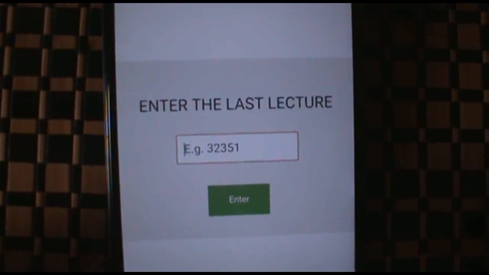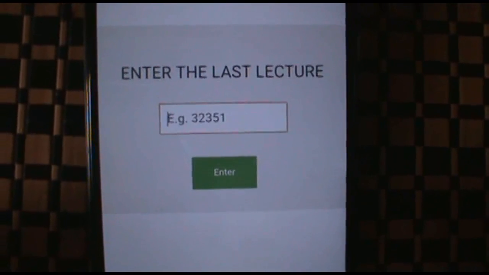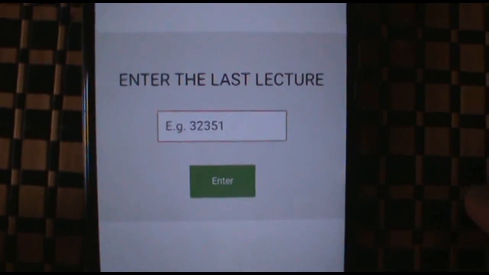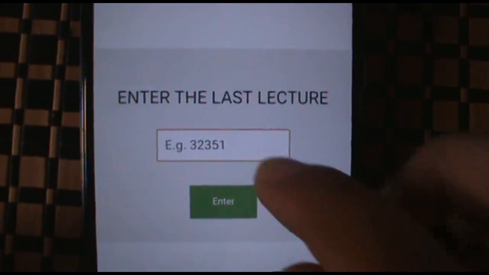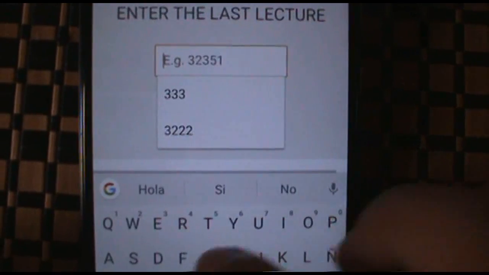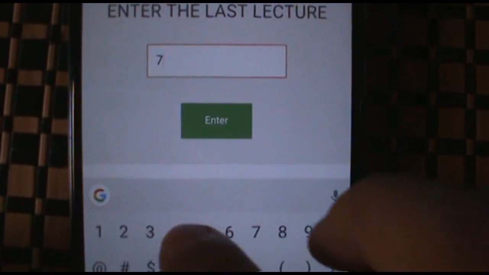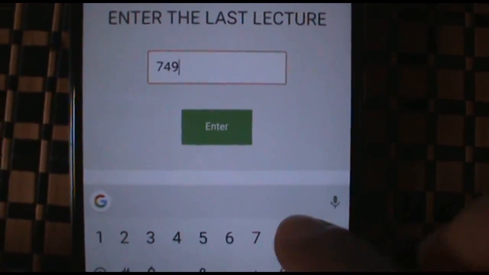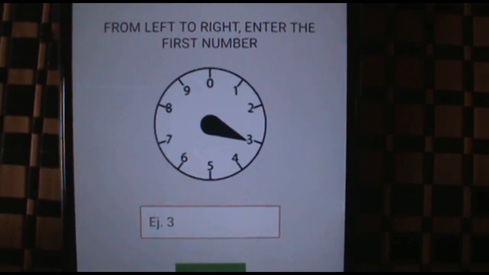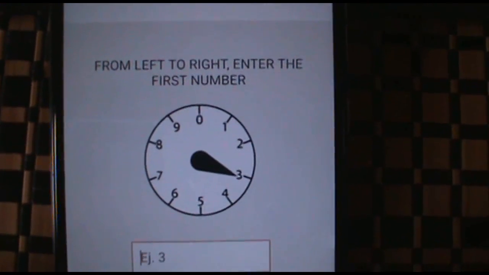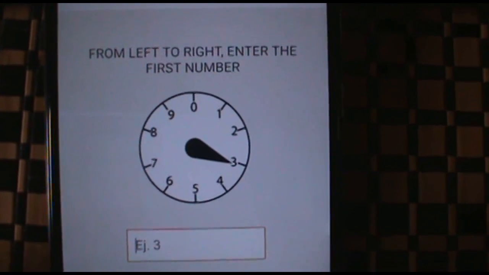Okay, so now I'm with my phone and I'm going to enter my last lecture in this text box. So the number is 74984. I hit enter, and now I'm going to enter the numbers from the electricity counter from left to right.